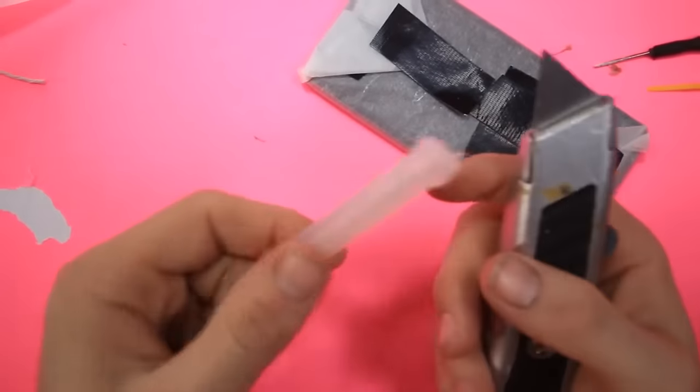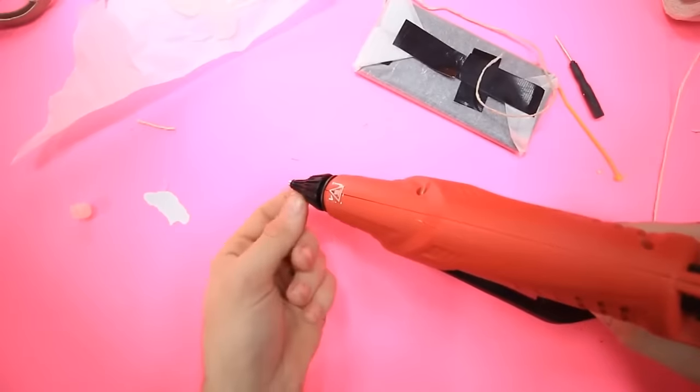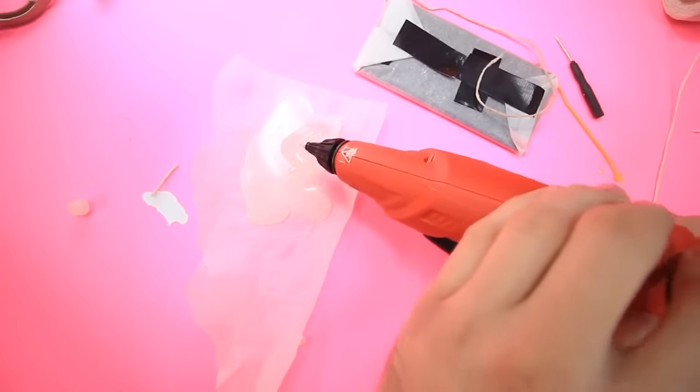Now I'm gonna cut this so that it's exactly in the middle. Yeah, that looks like it's in the center. Load that in there. Okay, let's hope this works. How are we doing? Is it coming out yet? Is it gonna do it? I don't think it's gonna do it. Oh, come on. Dude, I've gone through so much glue.